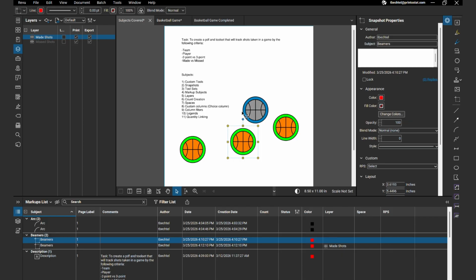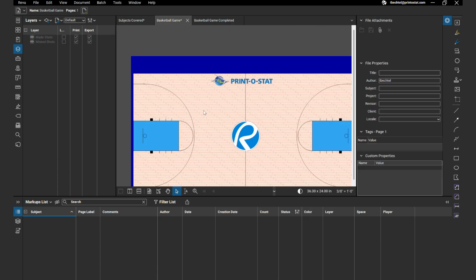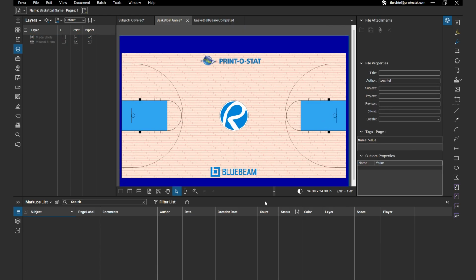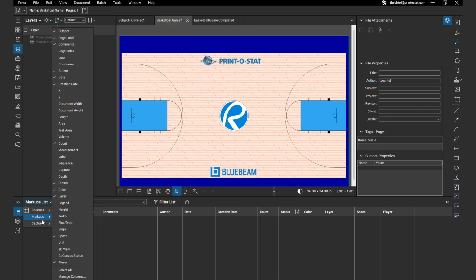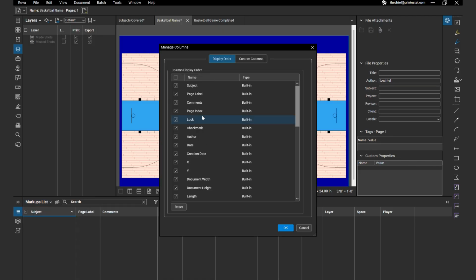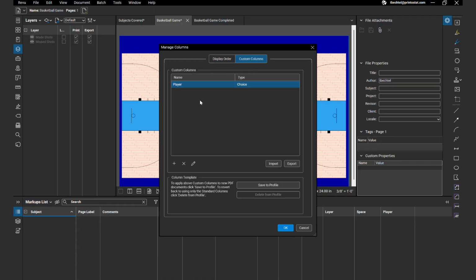So if I go over to my basketball game, where I have set up my player column already, you'll see it already there ready for me, player. I can open up my custom columns to take a look at how it's set up in here.